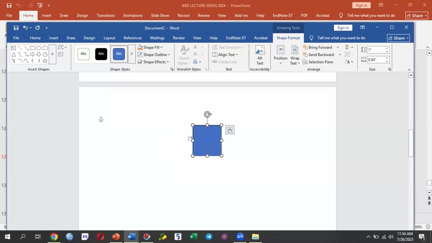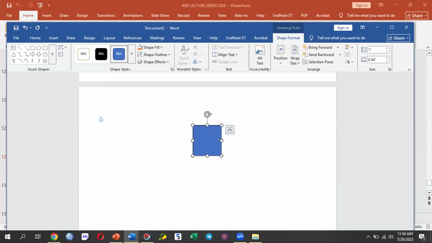If you want to expand, you see this arrow that appears with 2 sides. There are 2 arrows usually that appear. The one with 4 sides is used for moving the shape from one place to another, while the one with 2 sides, which appears white, is the one you use to expand the box until it reaches the size you want.